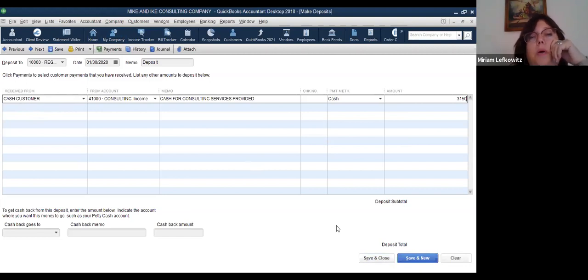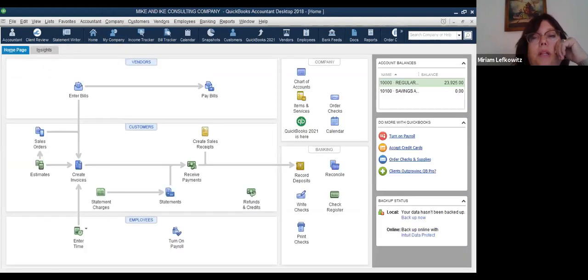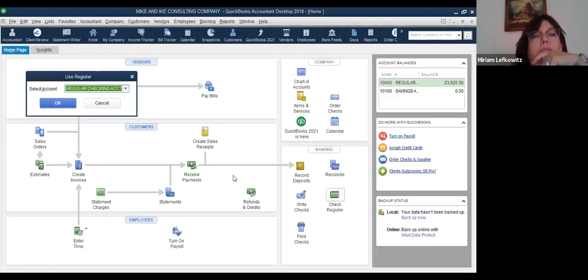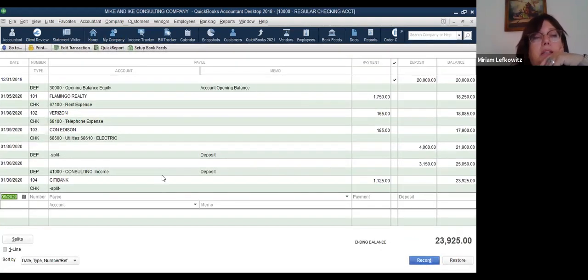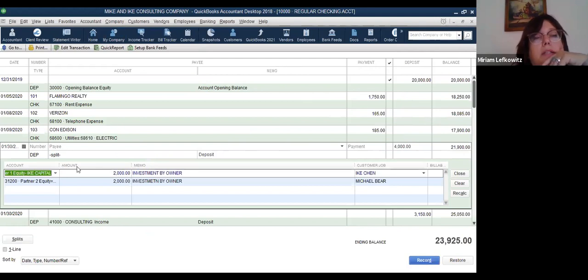How is it different, this one than the other one? What's the difference between the two? Let's look. First deposit comes up as a split because it's 2 different partners, but that's not the answer. When I click on split, I see that it says investment by owner, capital, capital. Does this affect your income statement?